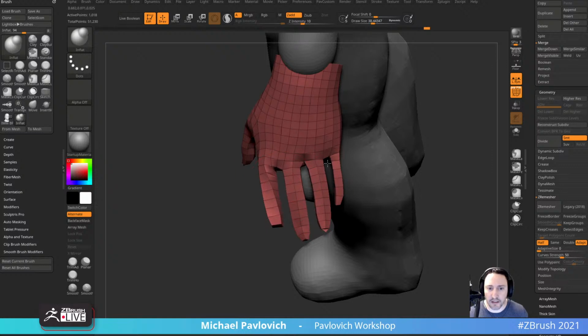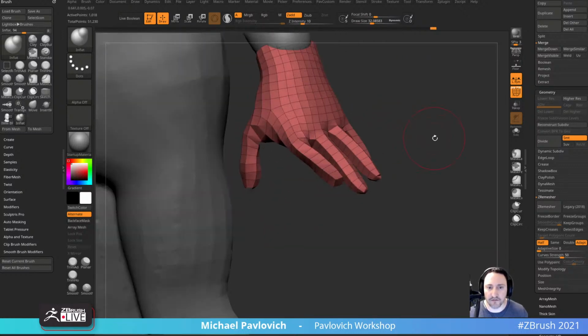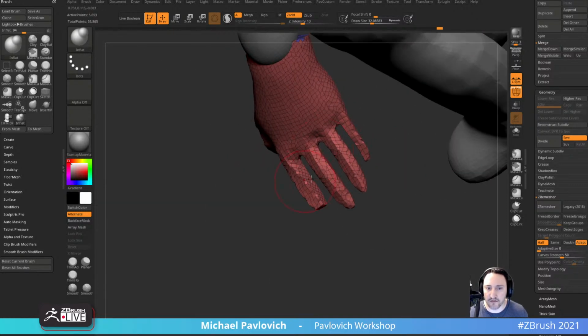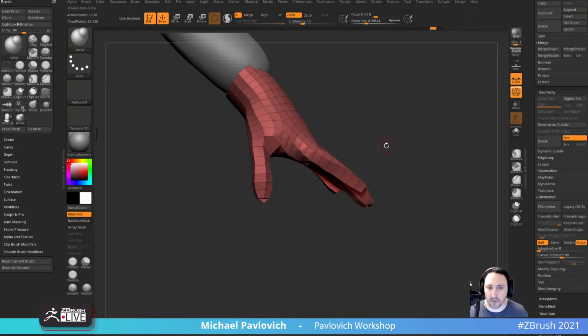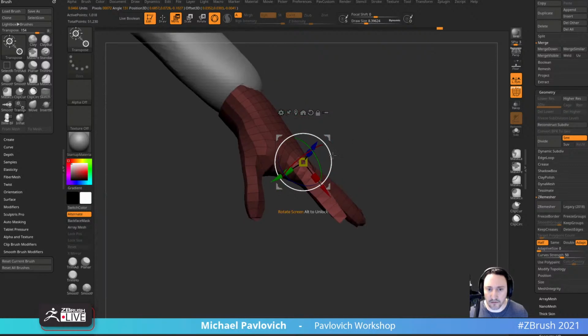And the reason why I'm using the inflate brush, and using hand geometry, is if I go through here and Dynamesh this result now, there's a good chance these fingers will start sticking together. In this case, it didn't, which is cool. But also, if I wanted to go through here and pose these, having decent geometry might be a little bit easier.